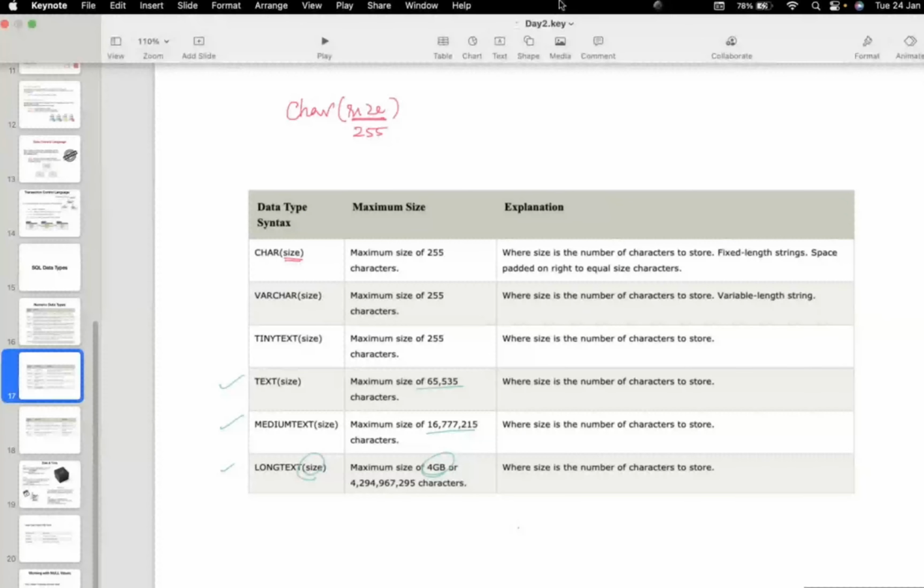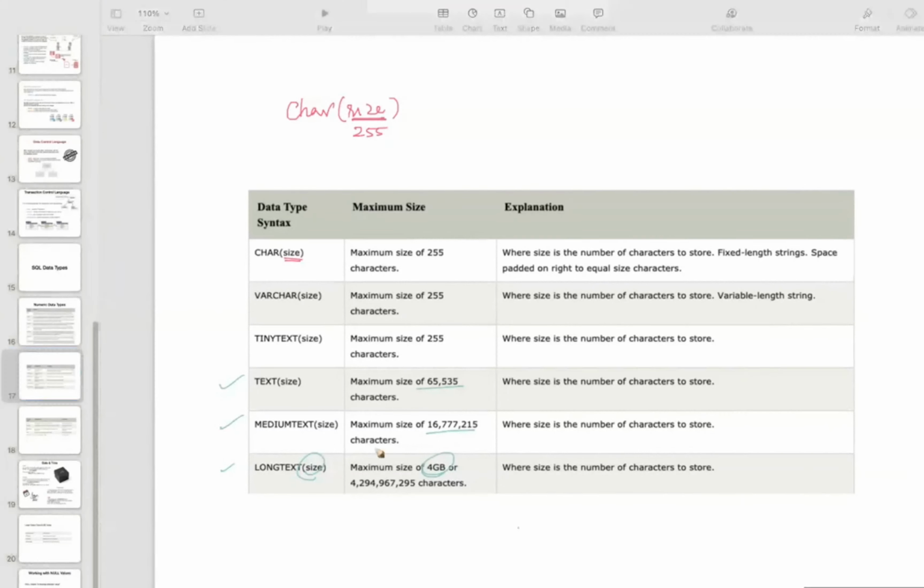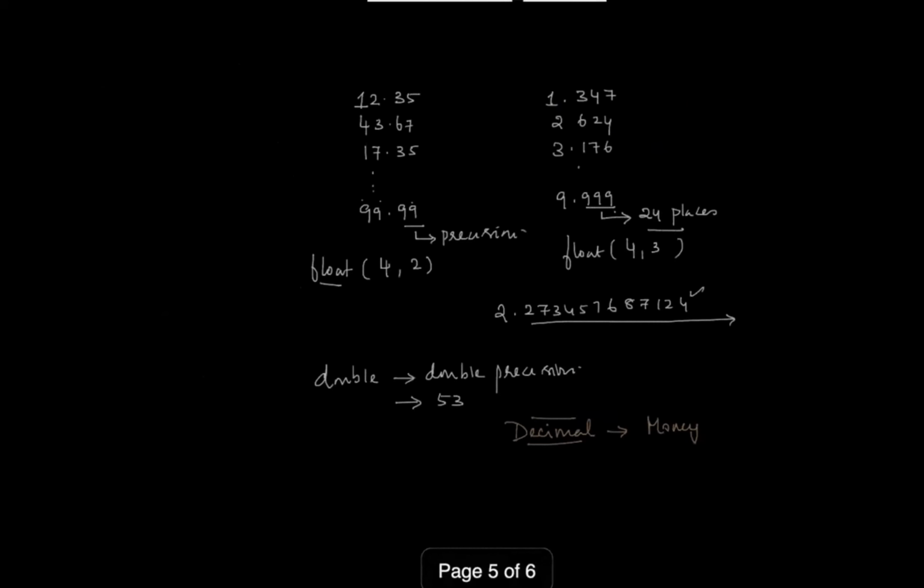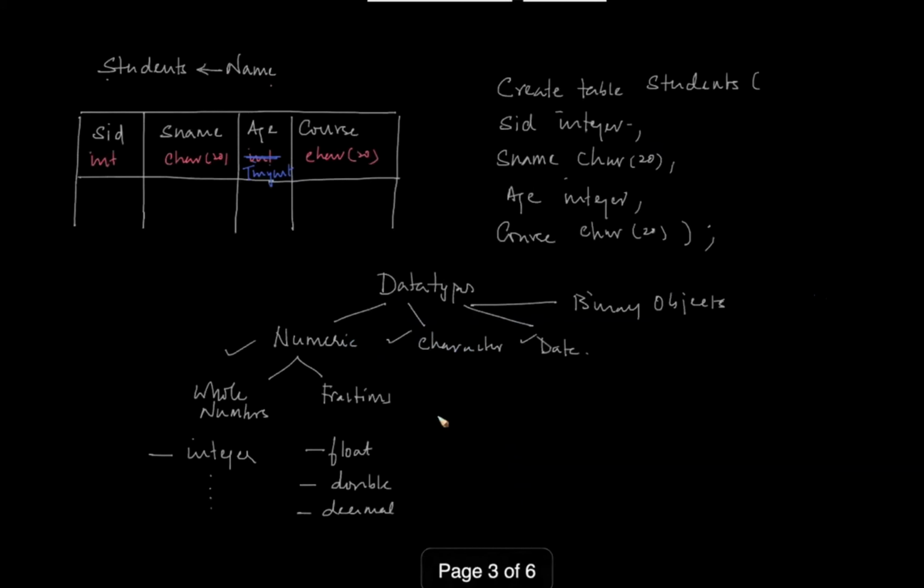So this is for your numeric and character data. Here we have seen char and varchar. I think yesterday somebody was asking the difference between char and varchar. Then different versions of text data depending upon how much data you actually want to store.